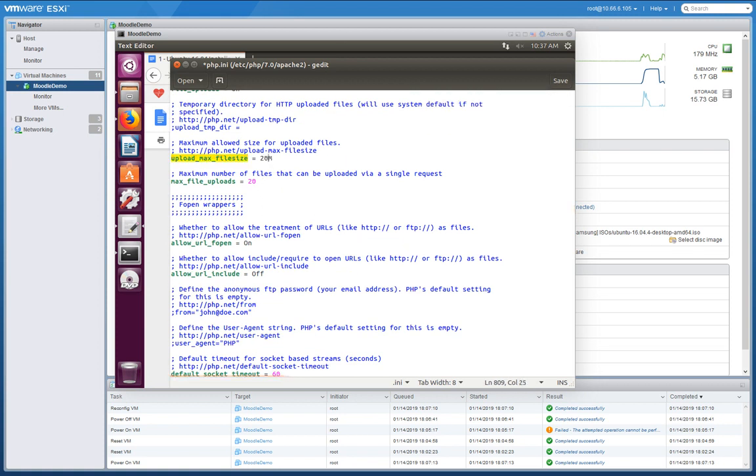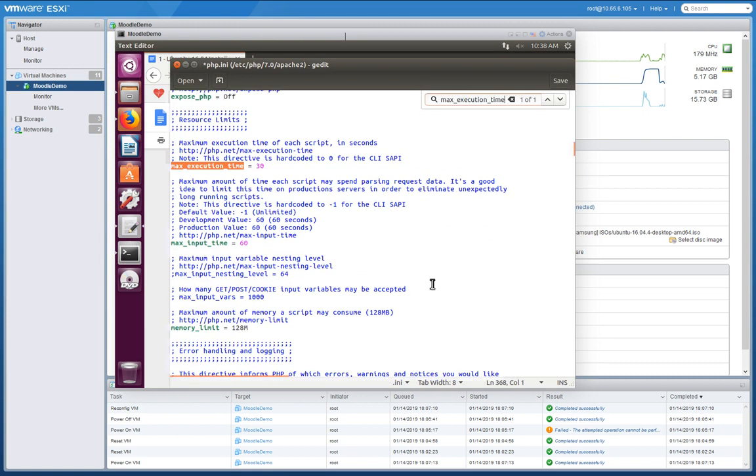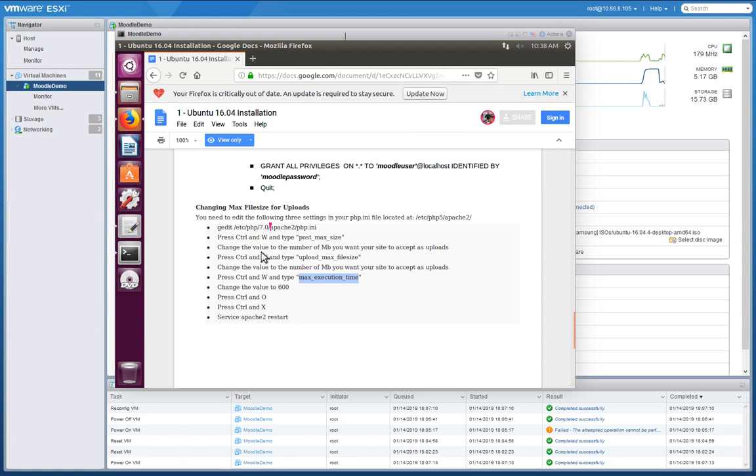And again, I'm going to make it 2048. Again, that's the most that Moodle will allow you to do. That doesn't mean that's the most that you will allow once you set up the administration. I just like to open it wide up here, and then I'll throttle it down later. The last thing we've had an issue with is this max execution time. If it's too small and the gradebook is ginormous, it can actually make it time out. So we're making it, actually it's 10 minutes as our max execution time. That's way past what we've ever had an issue with, but it just kind of solves some future problems that you might have. And that's it.